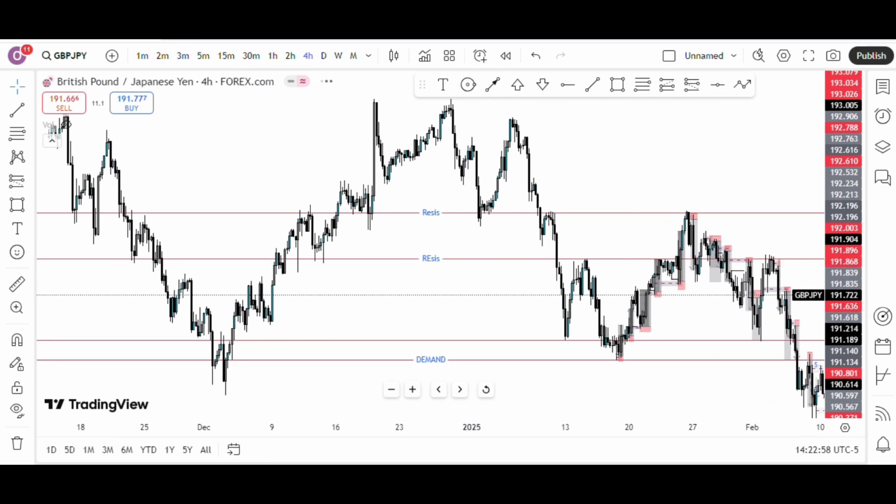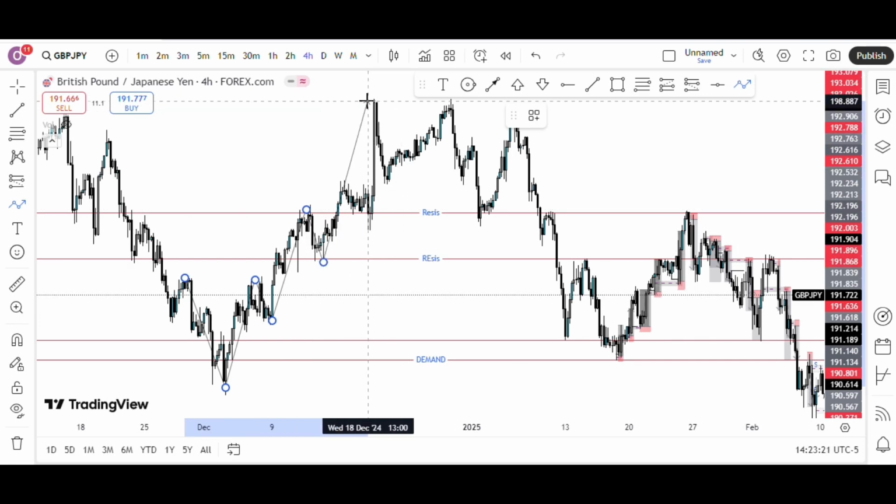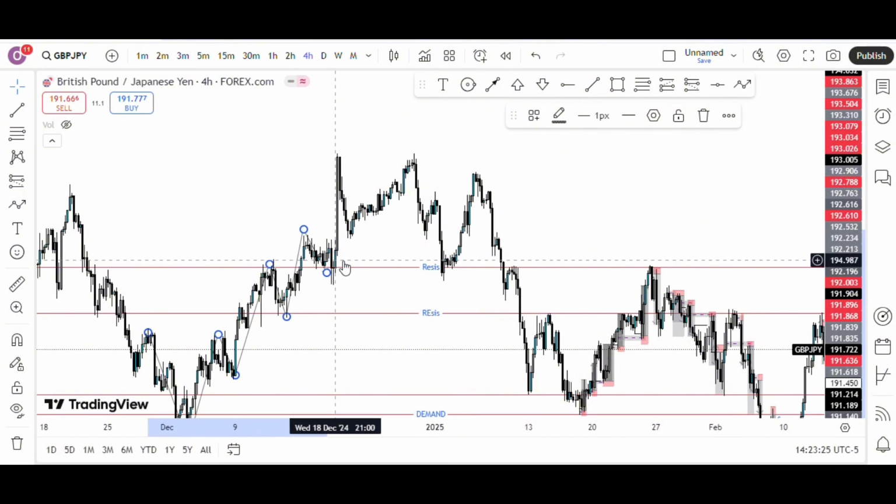So right now, let me show you guys why I actually knew that the market was going to be buying from this very zone when it gets there, right? If I take out these tools from here, you can see that the market has been in a downtrend. Let me say from here has been a downtrend, and now we have started pushing and changing structure to the upside, right? Then after changing structure to the upside, what do we see? Market started crashing.